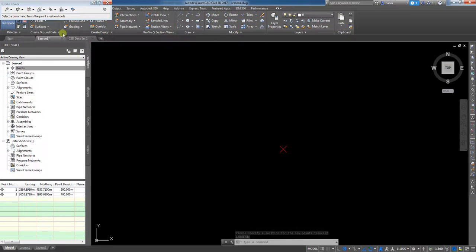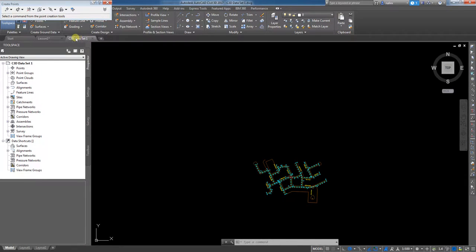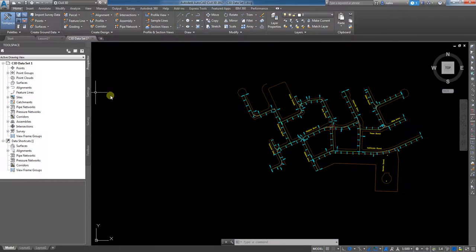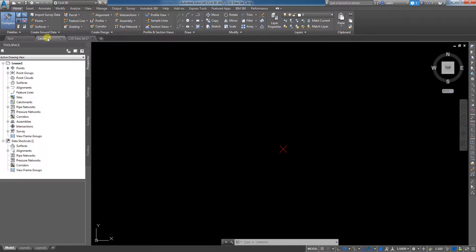For example, I have another file I'm planning to use in our future lessons. Notice the difference here. I'm in this lesson 1 file, and if you expand alignments, there's nothing here.